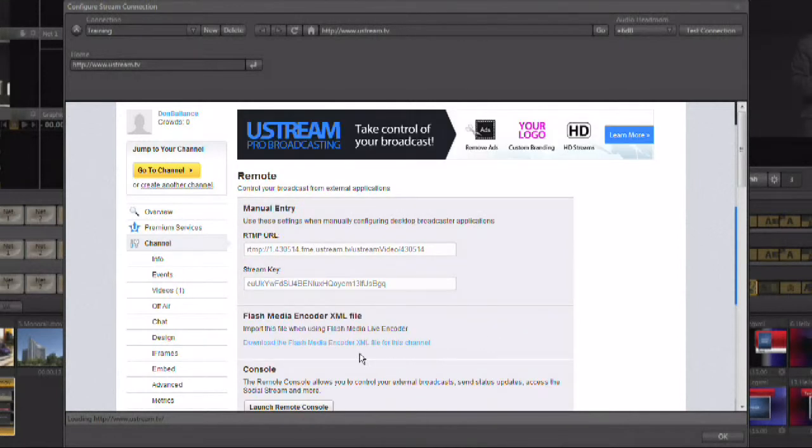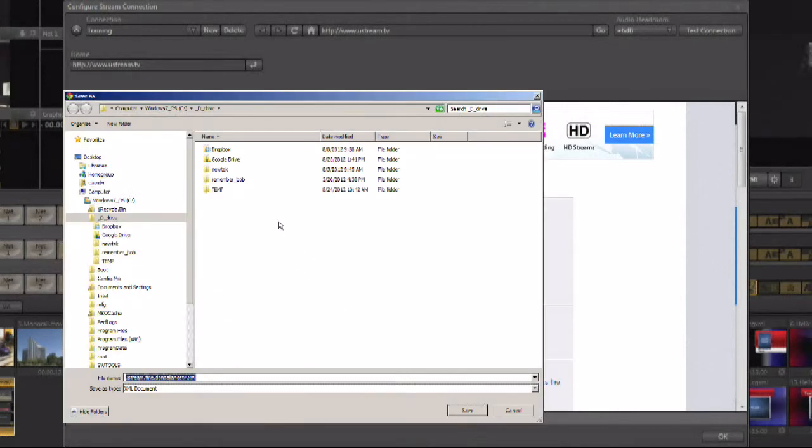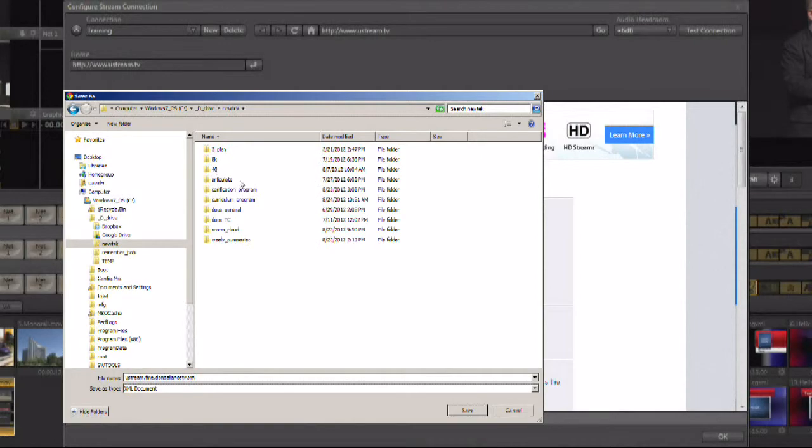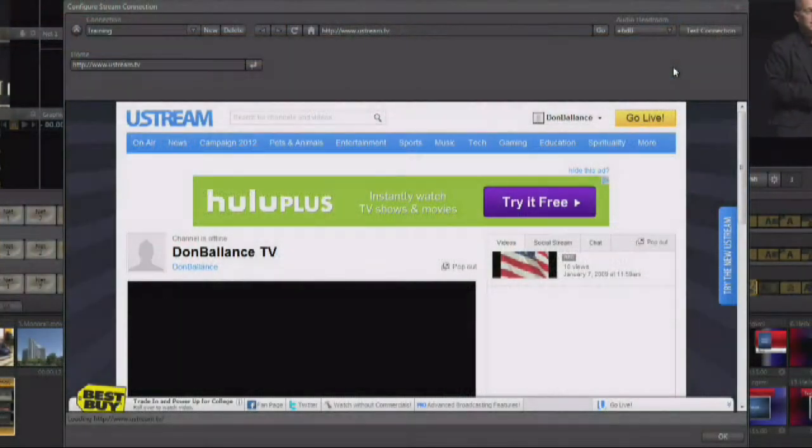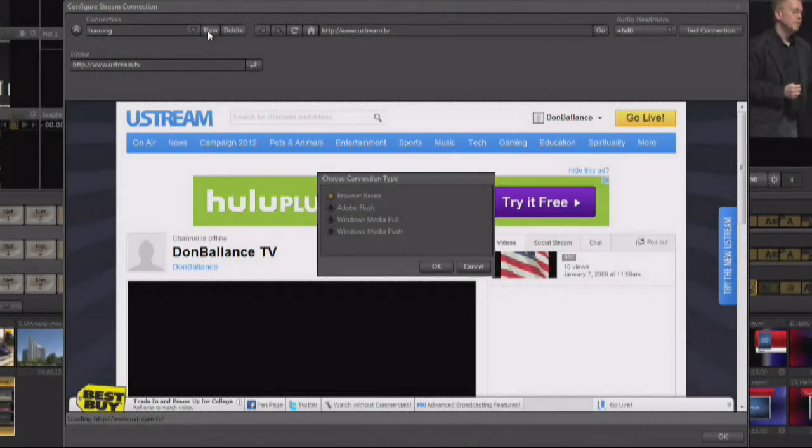Click on the link and then click on the link to download the Flash Media Encoder XML file for this channel. Download it and save it to a media drive. Now, go to the top of the streaming configuration panel. And again, click New. The XML Import Settings is for Flash Media Encoder. So choose Adobe Flash. Click OK.